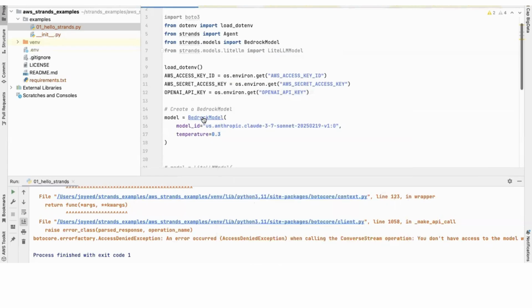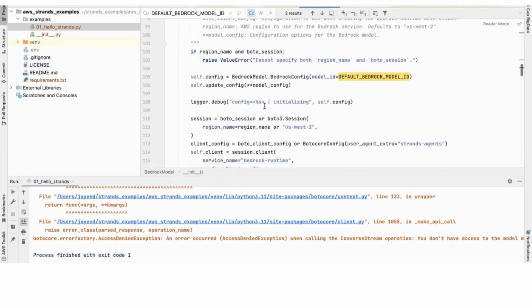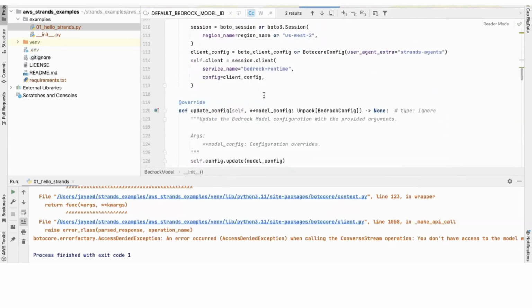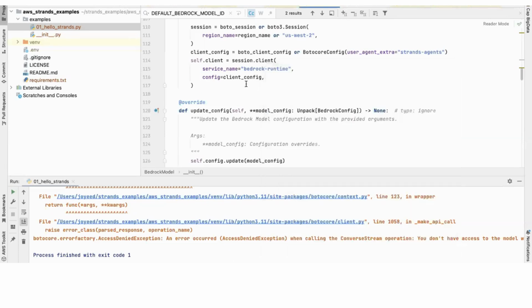What I saw, and I'm not sure if it's a bug or I'm missing something, is that when I'm creating the session.client here with Bedrock runtime, the AWS access key ID and AWS secret access key are not getting passed, right? If I print it, it comes as None.